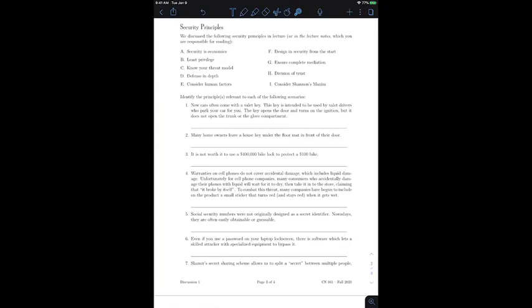Great. So ensure complete mediation refers to this idea of having a single point through which all accesses must occur. If you remember that diagram from class of the toll booth that guards the road, but because of the tire tracks around the gate, you can see that people just circumvented that point of access. So complete mediation should be a single point that is unavoidable for users to go through, that is tamper-proof, and is also verifiable, meaning that it's correct.